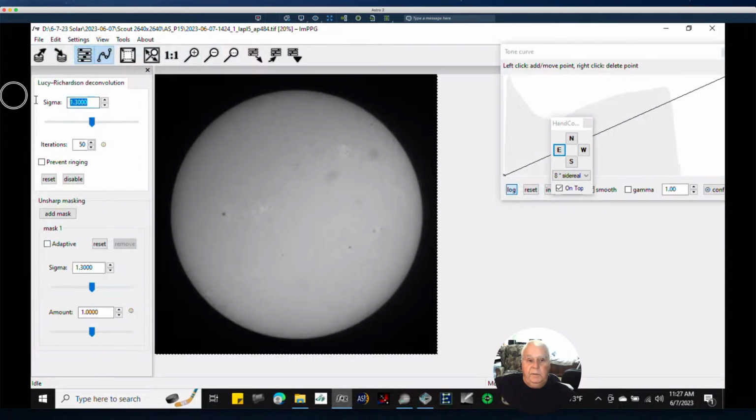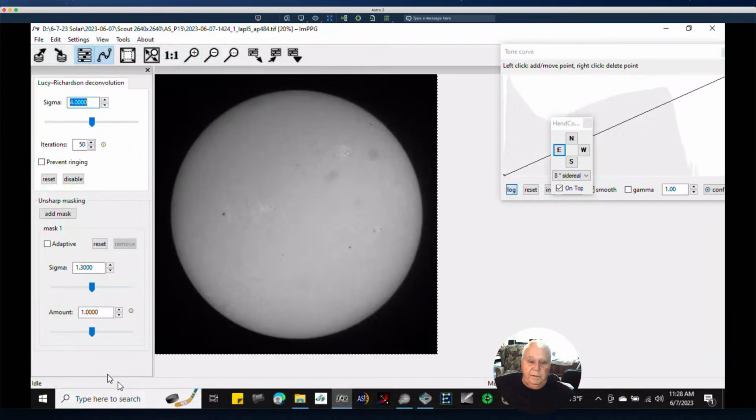Now, the difference between the ASI 174 and this ASI 1600: instead of a 1.3, instead of a 2.4, I'm going to go up to 4.0 on deconvolution. Look how long it takes to run it. 16%.